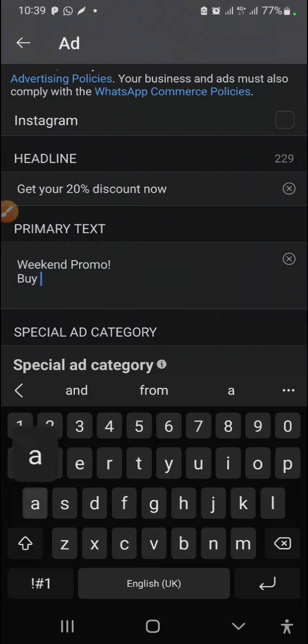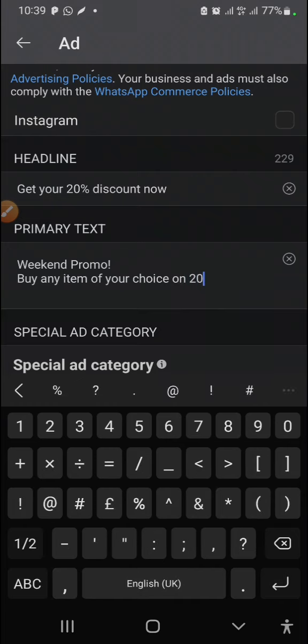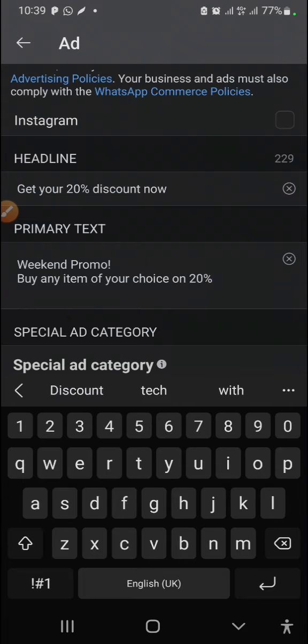Buy any item of your choice on 20% discount today. So now I say weekend promo, buy any item of your choice on 20% discount today.